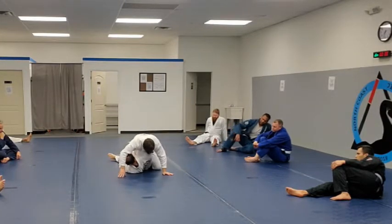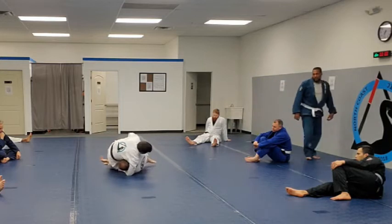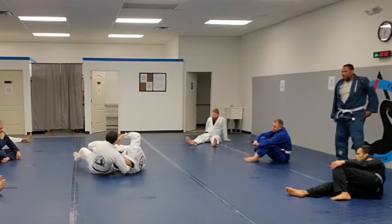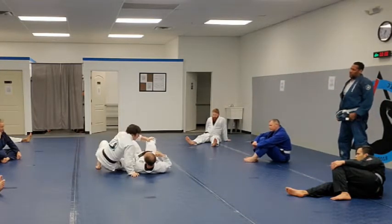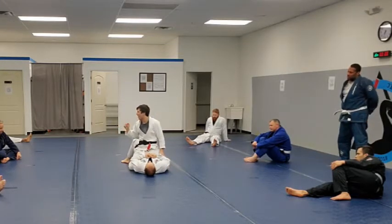Even if he punches my leg to half guard, go ahead. He puts himself in the guillotine. Boom, and he finished right here. Lots of times, that's where I'll catch him. So, same choke, but let's hit it off an elbow escape.